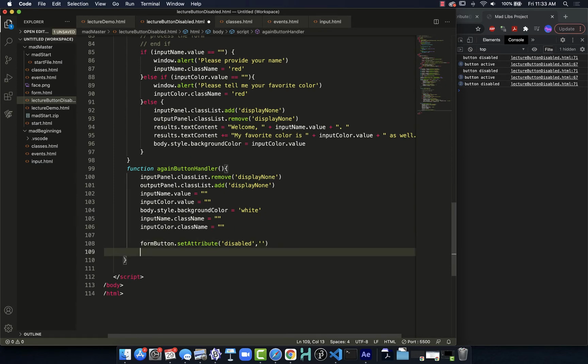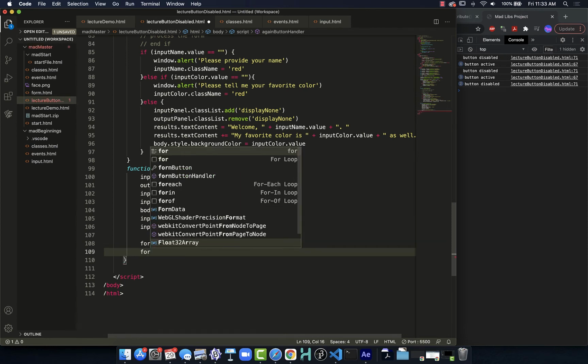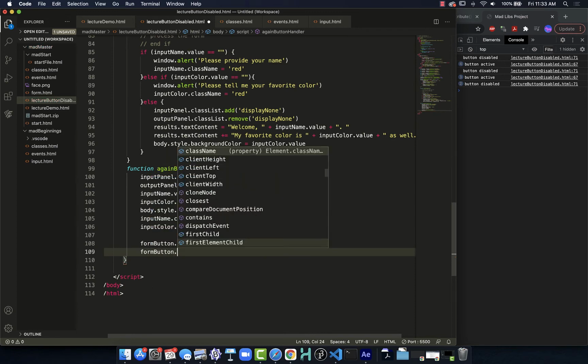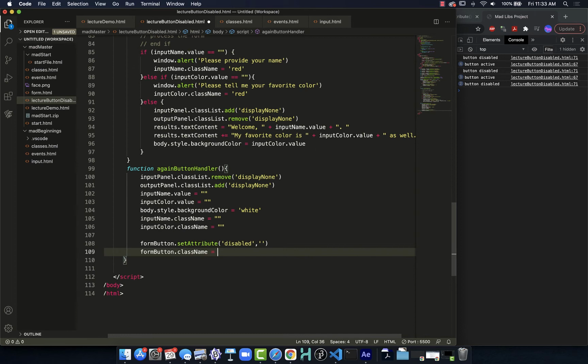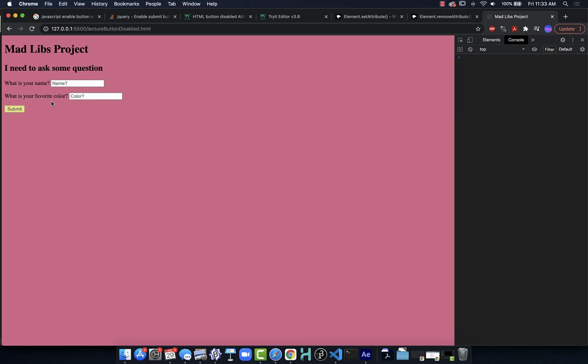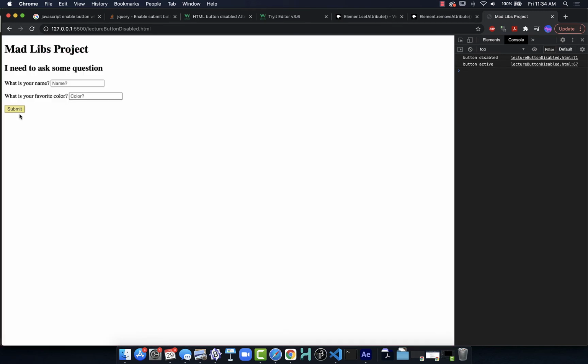where I forgot I already had this in here. So we made the form button become disabled. Form button class name equals inactive. So now if I put stuff in, it changes to its active state. Now I thought on the mouse over event we could switch the cursor to the hand, but we can now see when I go back, we're to our inactive button state.